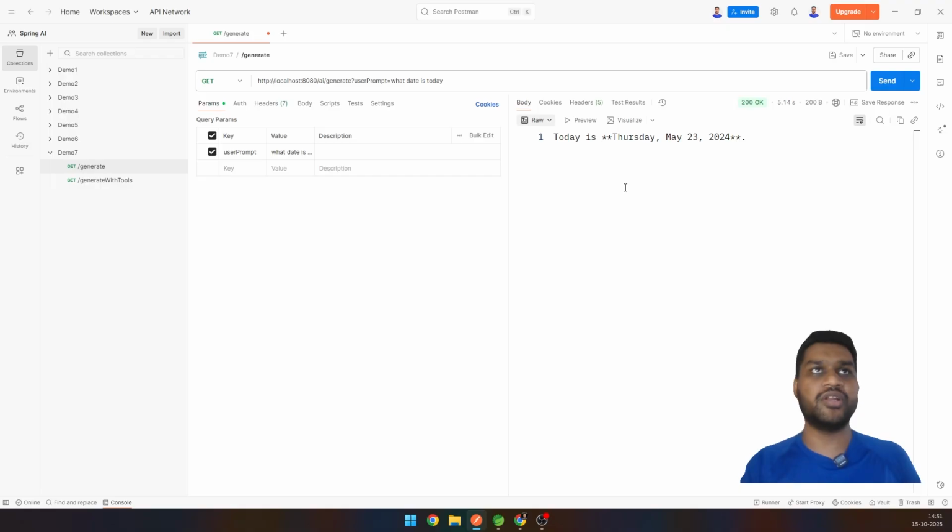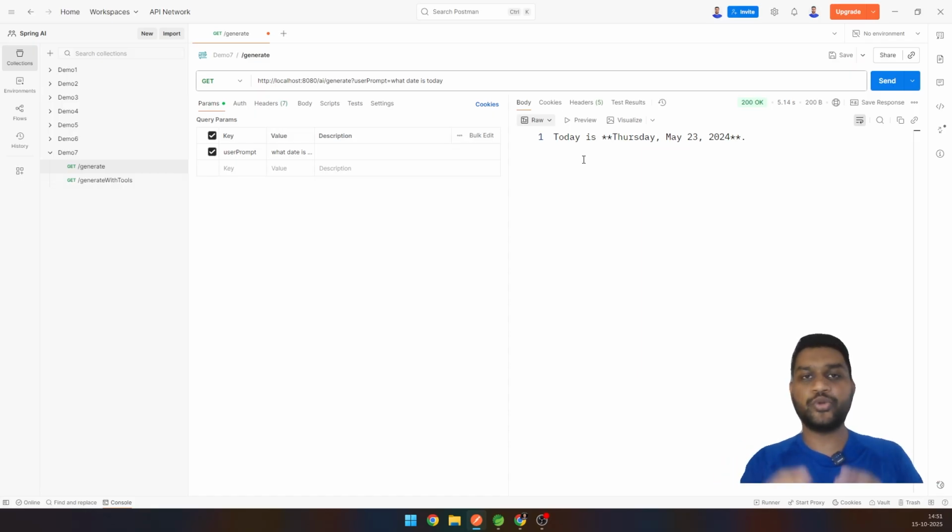Again, this depends on the model. But the problem is that here we are using the best possible model, the Pro version. Pro, which is the latest and most advanced version, is not able to provide us the correct answer. The reason is that LLMs are sometimes not able to give you such information because they are trained up to a particular date only. When you ask for the particular date and time, or something like what the weather is, it is not able to provide you the correct answer.